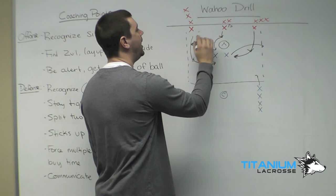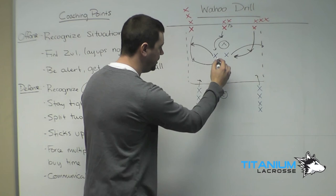These players behind will start on offense, then they will play defense, and then they will be out. These two guys will start on defense in the 3-on-2, then they will go to offense, and then they will be out. The next two guys will go inside, and then we'll repeat the drill.